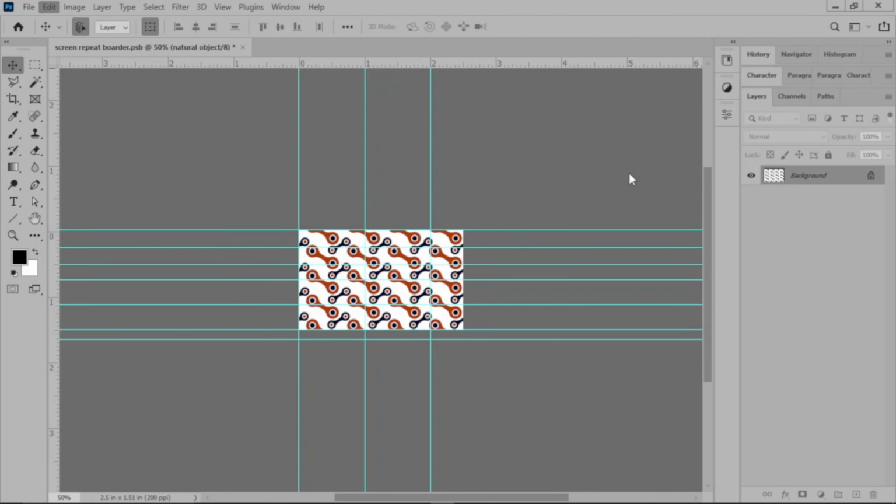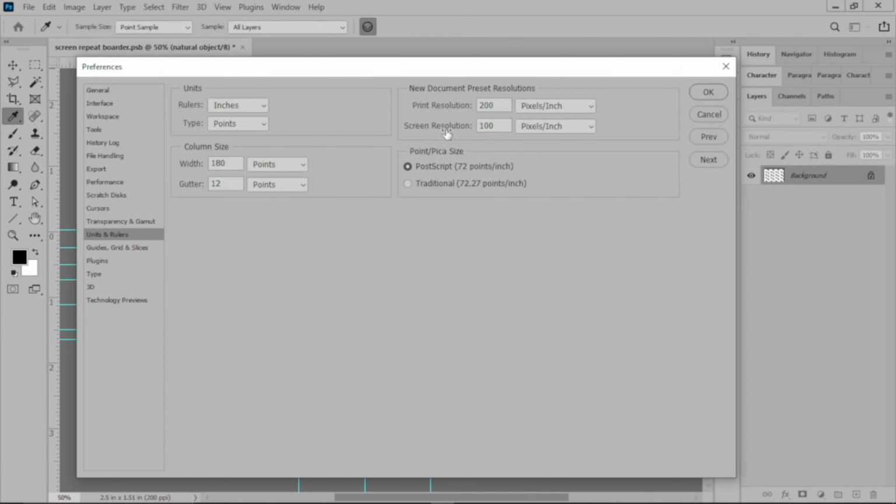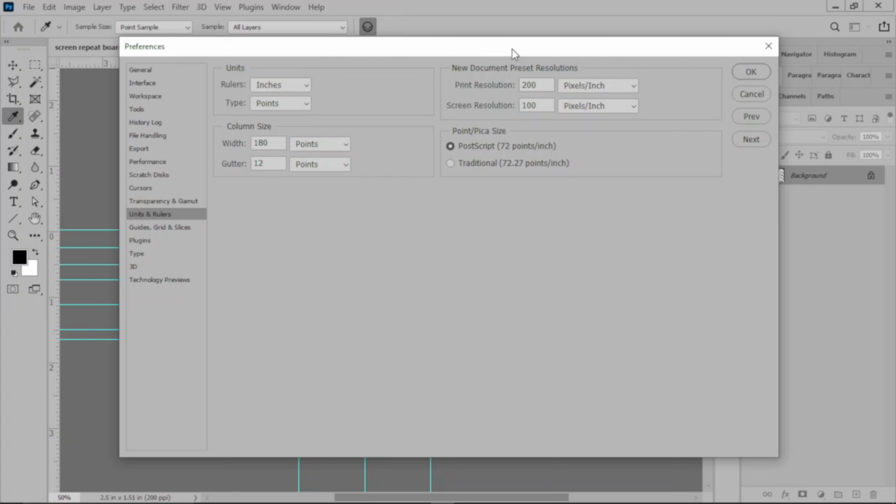So here at unit and rulers, you can change your screen resolution here to say 105. Okay, so you don't have to input big numbers there, you have to go slowly. So 100 first, if it doesn't fit 105, if it doesn't fit 110, and so on. So if 110 is more than your 1 inch, you reduce it to, let's say, 108.